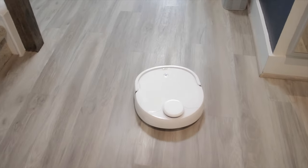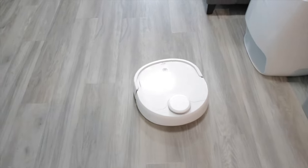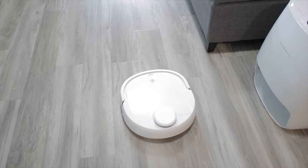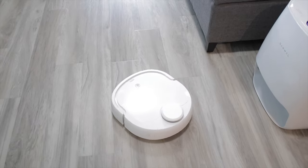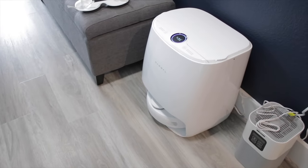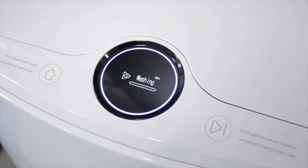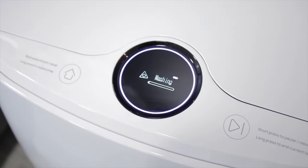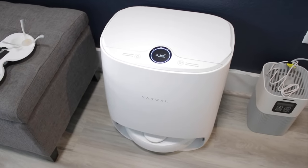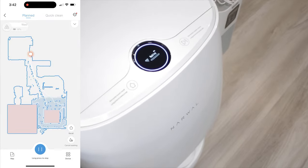Now the robot in itself will also determine when the mop needs to be cleaned or re-wetted, and it will return back to the base station on its own to both clean the mop and to re-wet it. As you can see that it just did there. So it is again washing the mop pads on the bottom of the robot and re-wetting them, and then it will come back out and continue to wash. So completely automated, completely hands-off, and will maintain itself.